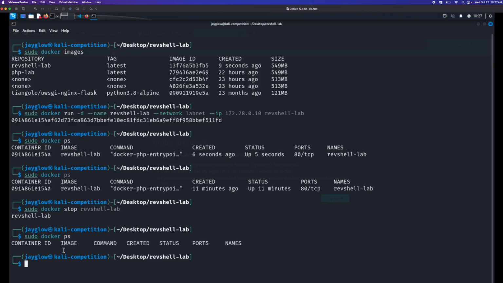Now that container is built, and if we want to remove it, we just do sudo docker rm reverse-shell-lab, which gets rid of that container. So that container could be corrupted, and we can just remove that container.